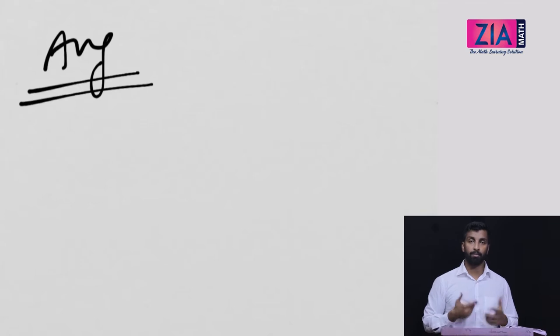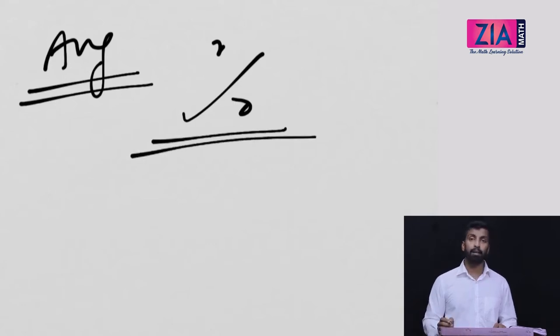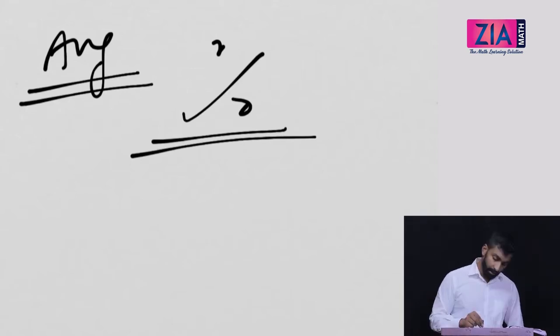So today in the first session I'll start with average, and I'll discuss all those concepts related to average, like simple average, weighted average, mixtures and alligation, then ratio and proportion. In the second half we'll discuss percentage. There I'll discuss simple interest, compound interest, profit and loss, that kind of topics, right? Then we'll solve the questions also, and we'll also look into the previous year questions. So let's start off with average.